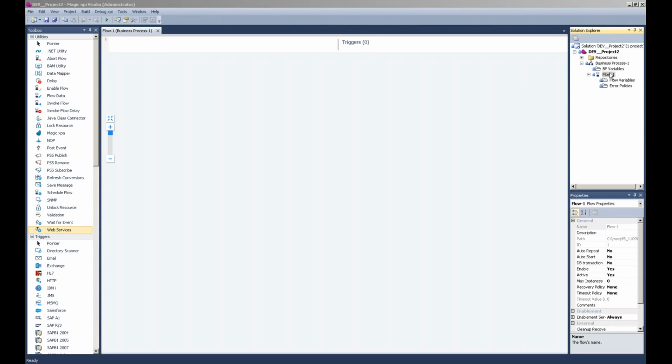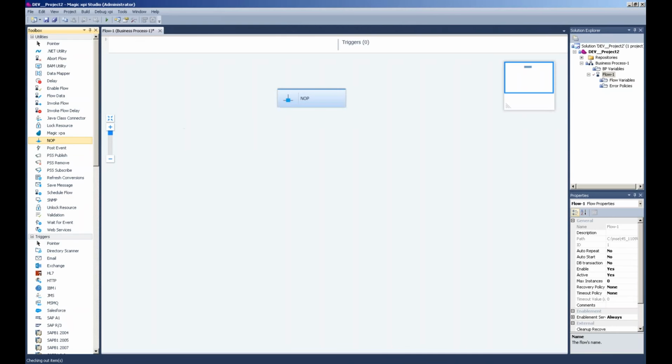On the Solution Explorer on the right, you can see the locks, meaning it's checked in. This is standard Visual Studio behavior. I can check something out. If I drag a mapper to a flow or I start developing a flow, it asks if I want to check it out, or it automatically checks it out, depending on what my settings are with the TFS provider. We do recommend exclusive checkouts.